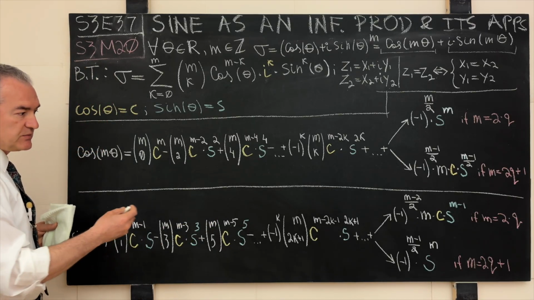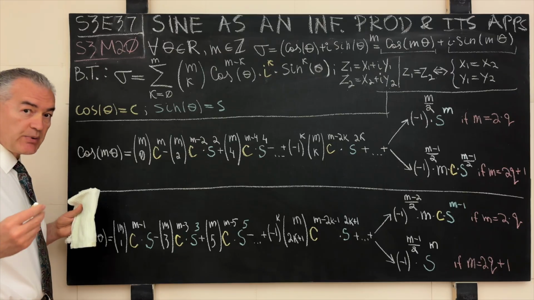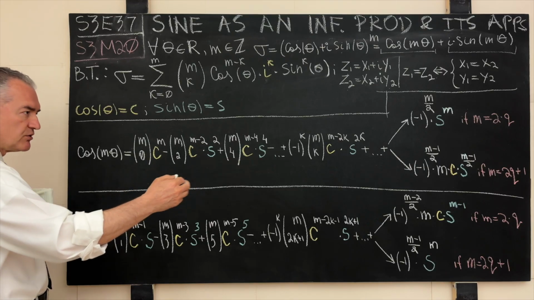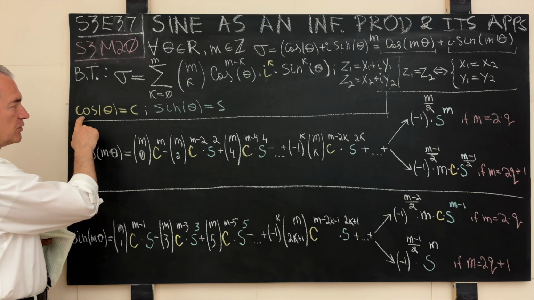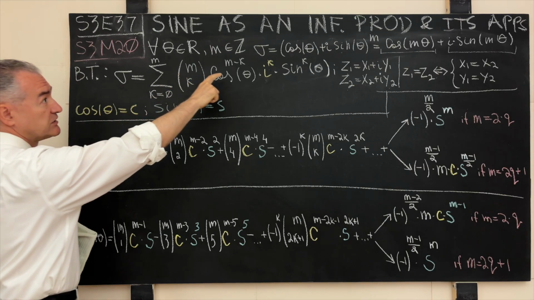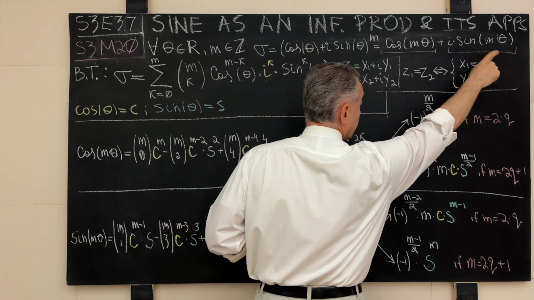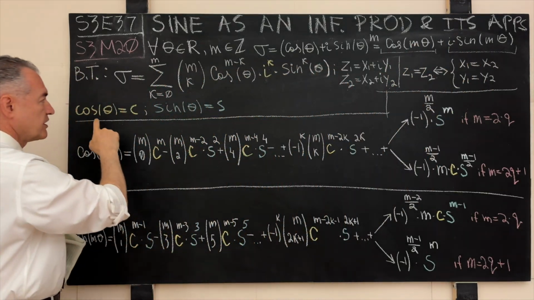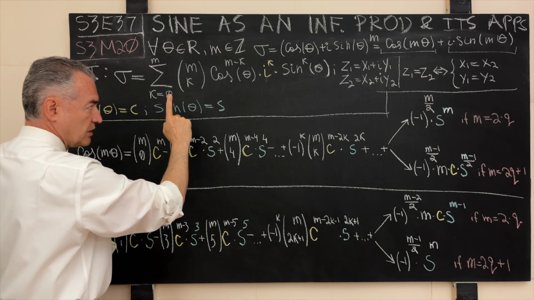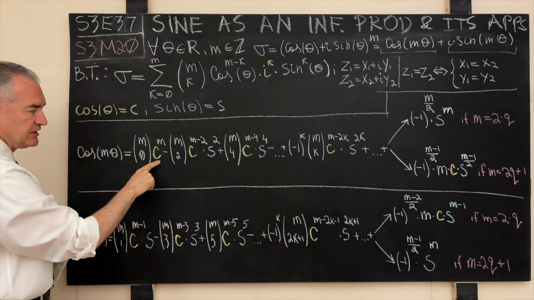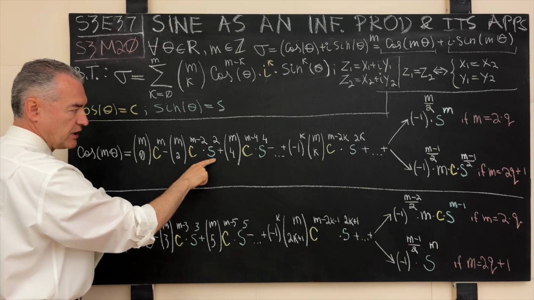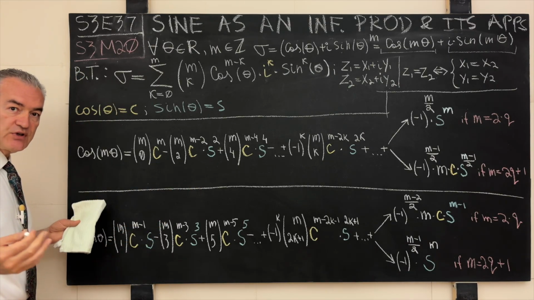So in order to save some space, because these things, even when you use pen and paper, tend to be very long, and you need quite a bit of real estate to write this down, for brevity's sake we will designate the cosine evaluated at the angle theta, not the multiple copies of the angle theta, but a single angle theta, as lowercase c, and the sine evaluated at the angle theta as lowercase s. You can see yellow c stands for cosine, blue s stands for sine, purely for the sake of brevity.